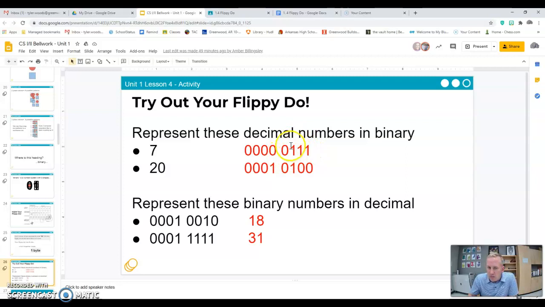As a matter of fact, you need to know the difference. If I added a 0 to the left of these ones, it doesn't change the value at all. If I added 100 zeros, it wouldn't change the value. If I added a 0 to the right, that is a question on this worksheet. Think about what that would do to a binary number. If I added a 0 to the right, then instead of the 1's place, the 1 would become the 2, this one would become the 4, this one would become the 8. So instead of this being 7, this would be 8 plus 4 plus 2. It would make it into 14.